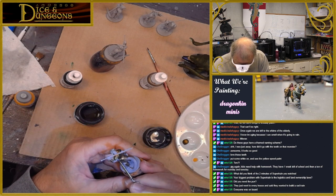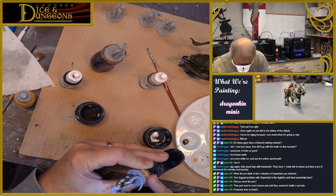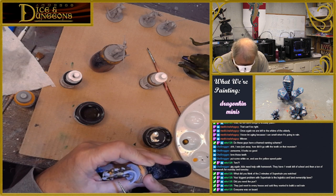Bronze paint is really shiny metallic. It's got metal flakes all over it. It's very nice armor. I'm glad I used it for the armor and not the skin, just because the metal flake is so obvious.